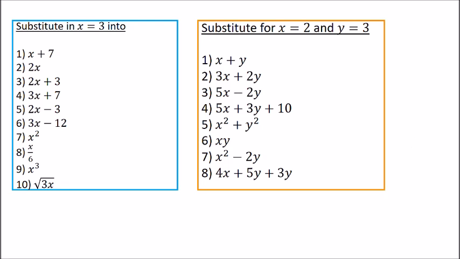Work your way through that and do as much as you can in an hour. If you're feeling confident, you will be able to go into that challenge section, which is a bit harder because it's got some negative numbers in there. Let me know how you get on. If you need any help, please just get in contact with me and I'll be available to help you through Google Classroom. Alright, thanks very much guys.